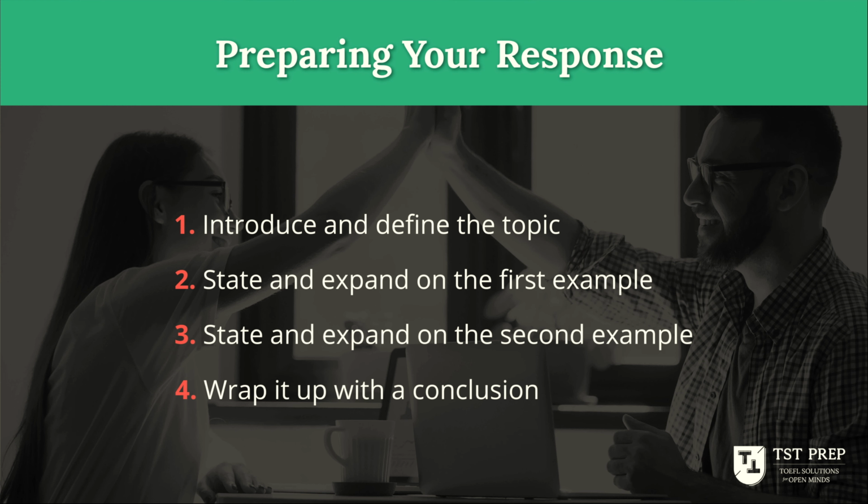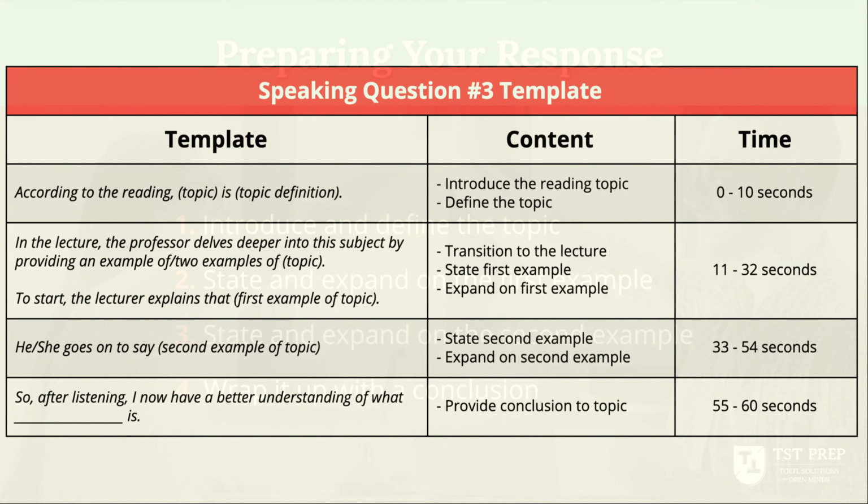Now, when you're preparing your response, this is what you want to do: you want to start with the reading. You want to introduce the topic and define it. And then you want to state the first example and talk about it. You want to state the second example and talk about it, and then you have a conclusion. Pretty simple. So here's an example of a question 3 template. You can use this template to answer most speaking question number 3 questions.